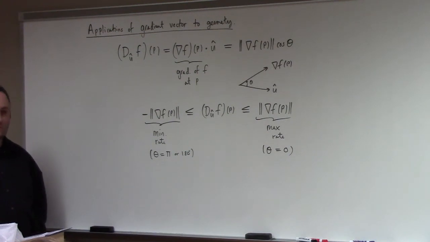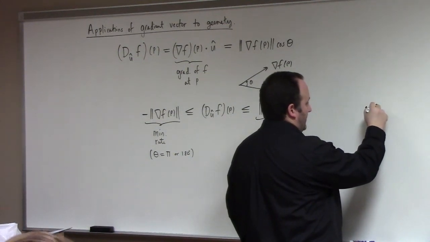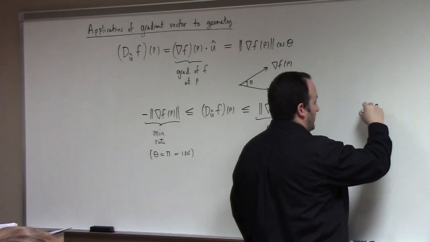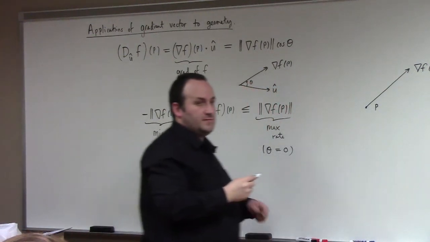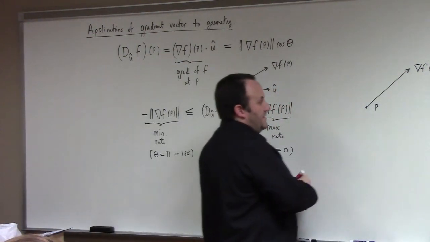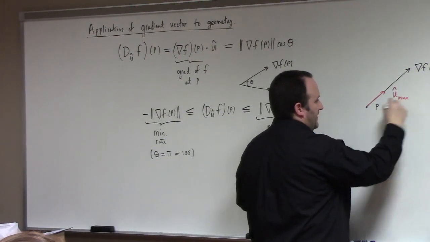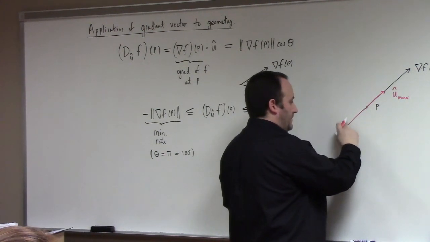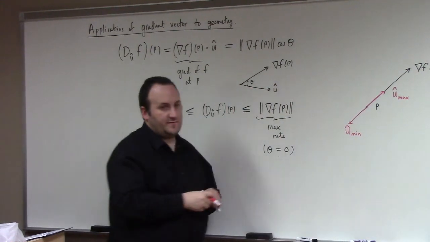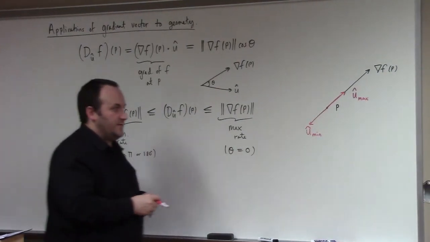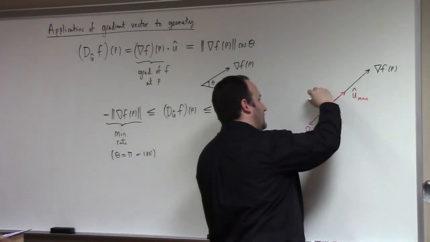So we can draw a picture of what's going on, right? If this is the point P, then this is the gradient vector, if it points like that, right? So we have basically three cases, right? Like this way, this would be the maximum direction, right? If we go this way, that would give us the minimum rate of change for f at that point P. And what if we want the rate of change to be 0? We just go this way or that way, right?